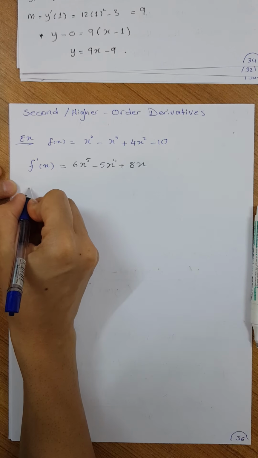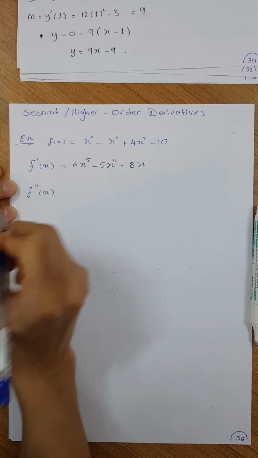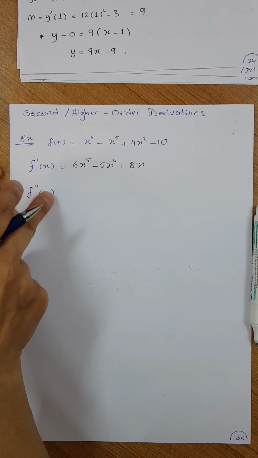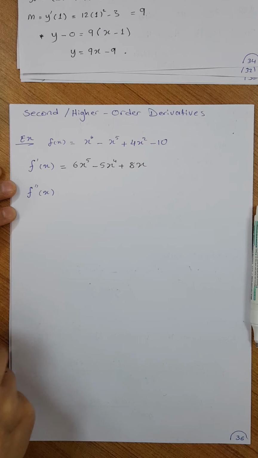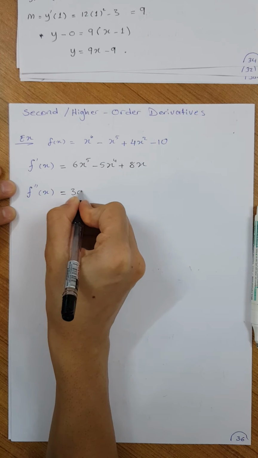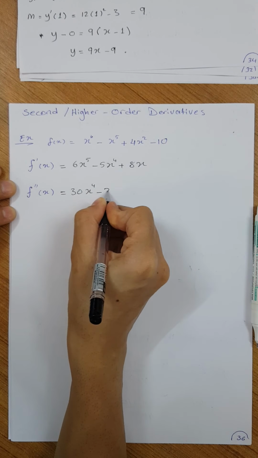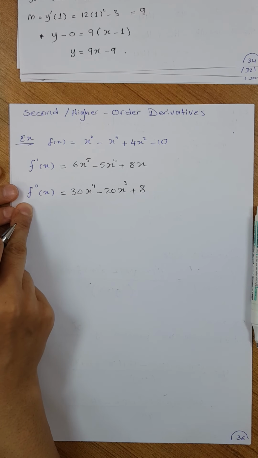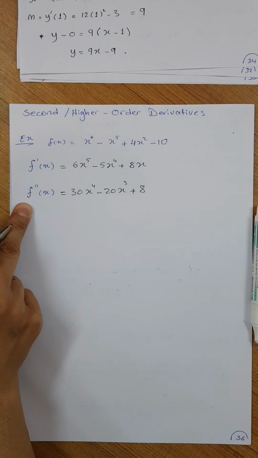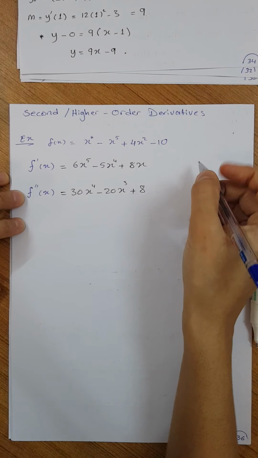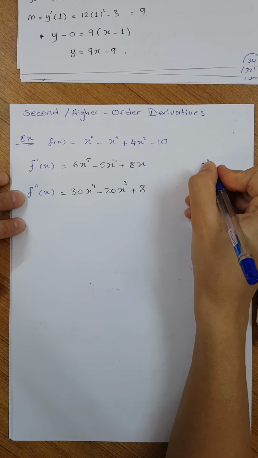How about if the second derivative is required from you? How do we find it? Look, the second derivative has 2 primes on it. We simply find the derivative of the first derivative. So that would be 5 multiplied by 6, that will be 30x to the power of 4 minus 20x to the power of 3 plus 8. That is called the second derivative of the function. So we are simply taking the derivative of the first derivative, and we will get the second derivative of the function. How about if the fourth derivative, or let's say the fifth derivative, is required from you?